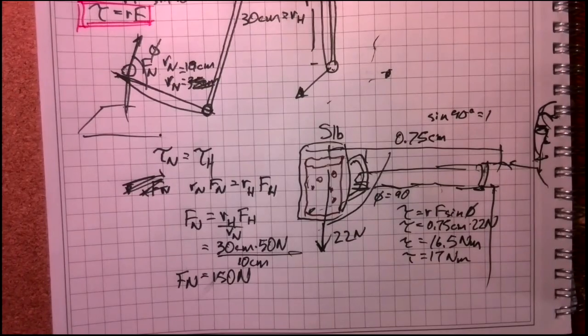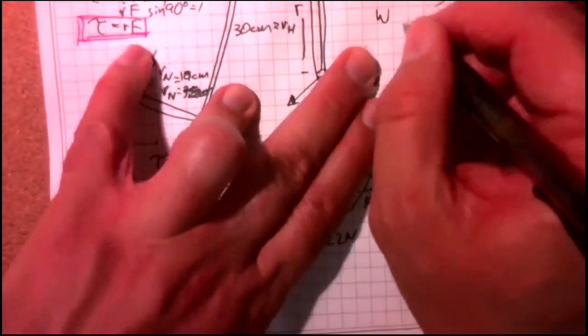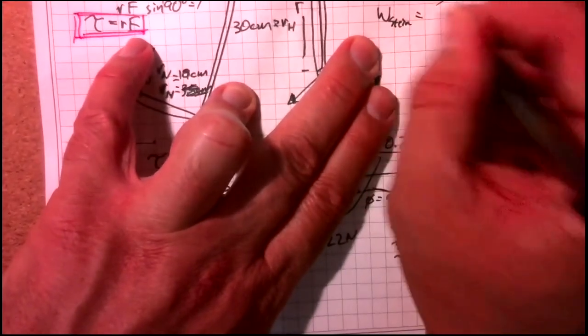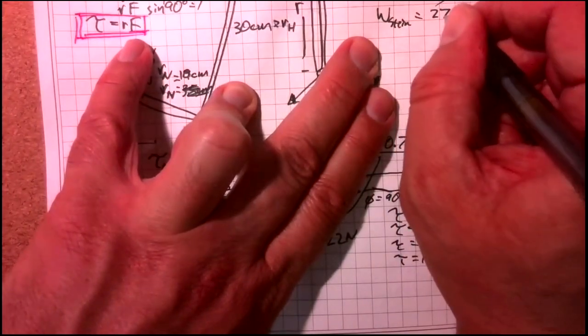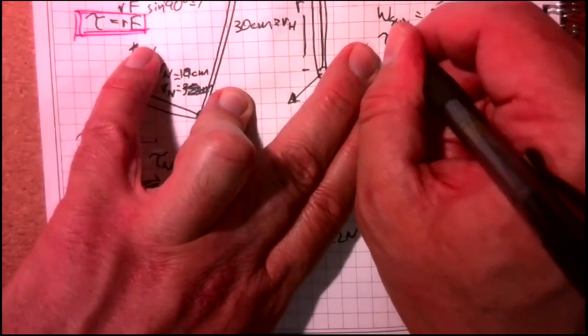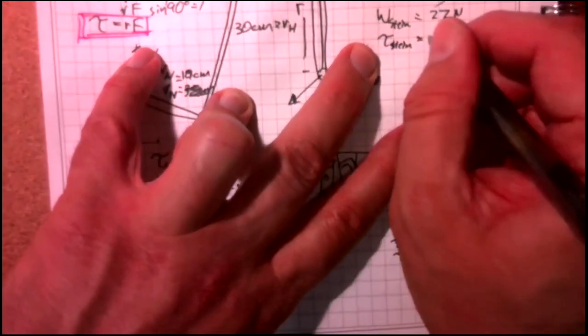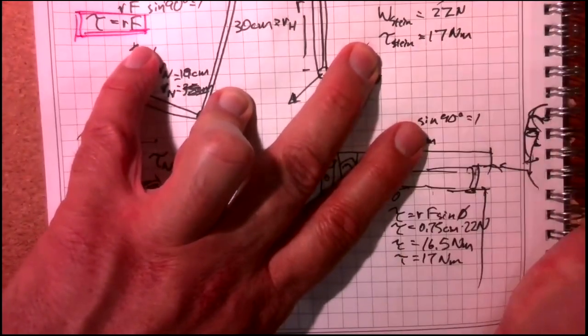All right. Wow. I feel like we've learned a lot today. What did we learn? Well, we know the weight of one stein is 22 newtons, and I measured this actually. And the torque on one stein held out at arm's length is 17 Newton meters. I guess you could say we learned some important constants today. All right, let's finish this.